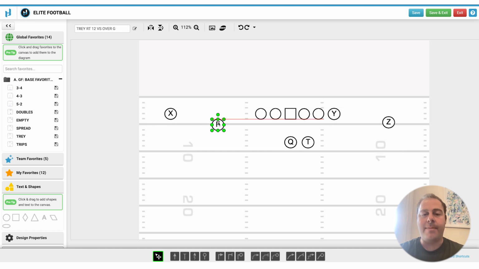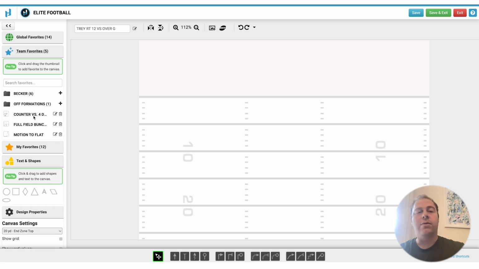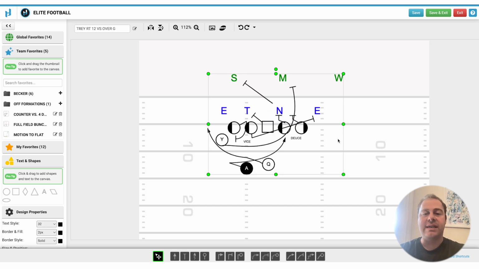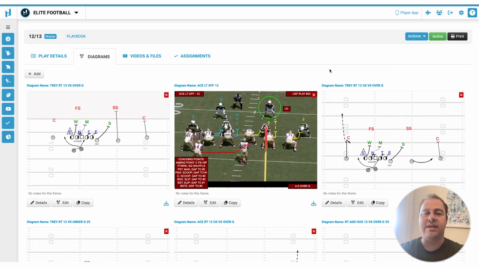So these are pre-populated. And as you can see, it gives you the same movement ability around the page that you would get in a Microsoft tool. Now, these are the global favorites. They're pre-populated. If you wanted to save something to put in later, let's say an offensive formation that you have and you've saved the name of, again, these team favorites are the ones shared amongst your staff. So you can drag and drop something on the page from there, pull from someone else's stencil or favorite, and bring it on the page. As soon as you hit save and exit, it updates on the player side and for other coaches to see.